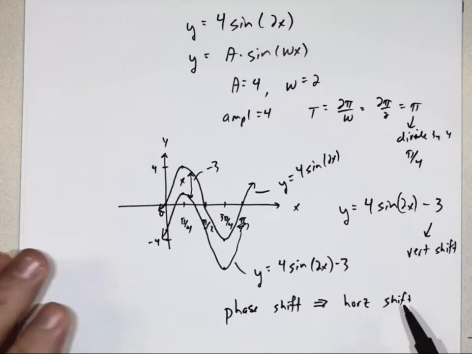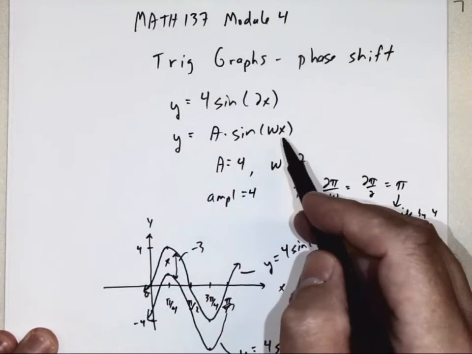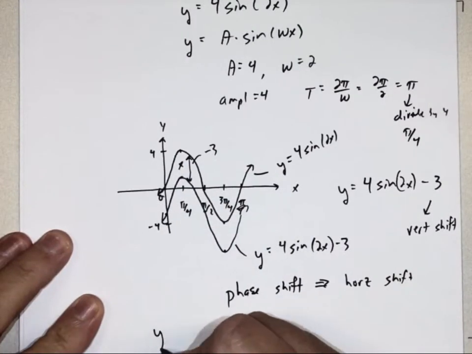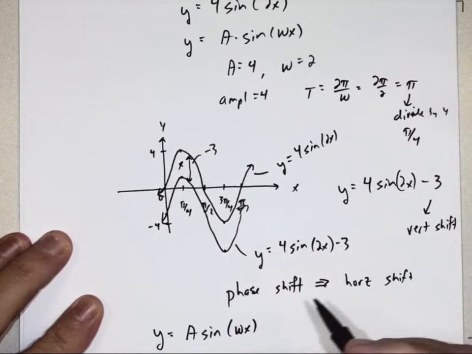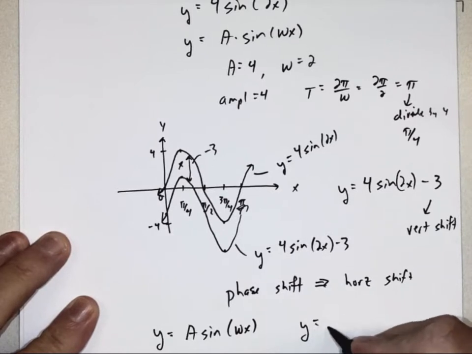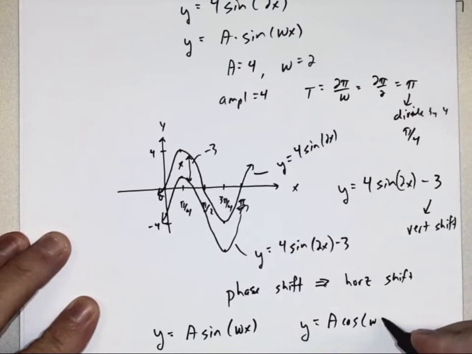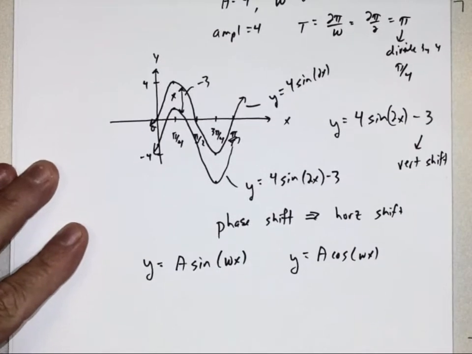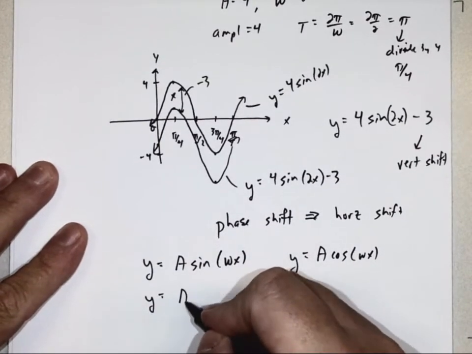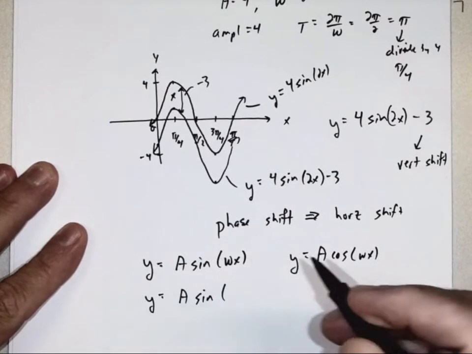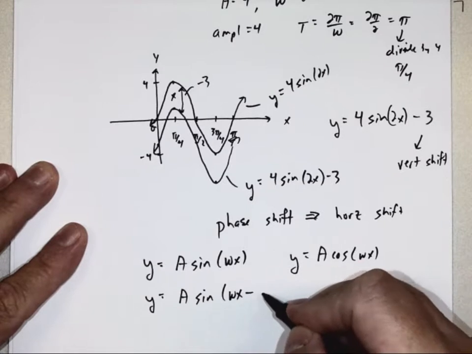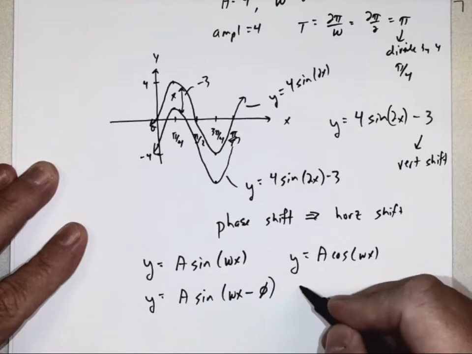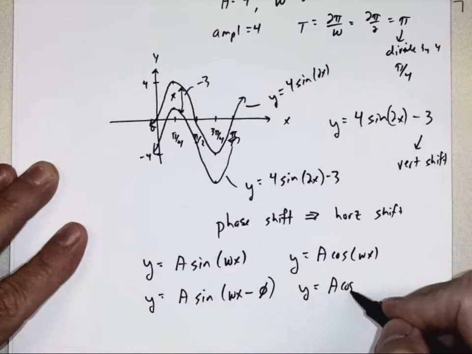As a matter of fact, we're going to take our standard equation like right here. So here's the standard equation for the sine, at least what we've done so far. And here it is if we happen to have a cosine. To add the phase shift, what you do is we have to add another letter. The standard equation is minus, and you have this circle with a diagonal slash through it. And we do the same thing.